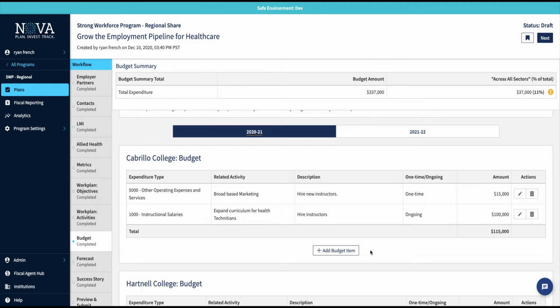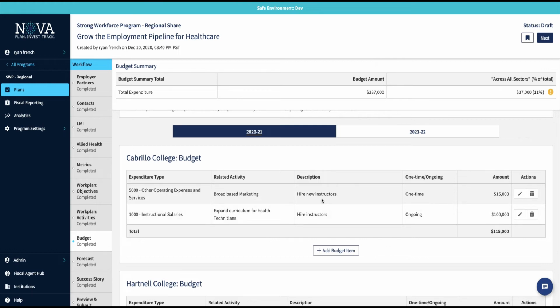So if legislators need a report to show investments by sector, that is something that we're now able to do with precision, where previously we had to make some assumptions that if there were two sectors on a plan that had a $1 million budget, we would have to assume that $500,000 was for one sector and $500,000 was for the other sector. So not precise. So this is a big analytics reporting data gain.